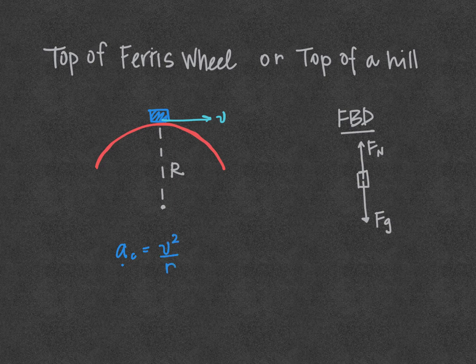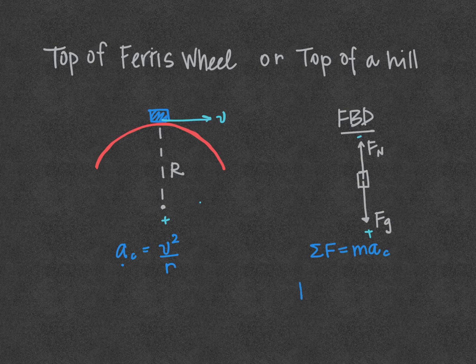So if there's an acceleration, then that means that the sum of the forces is not balanced, but would be equal to m a_c. So let's sum the forces in the vertical direction. Now, there is a center here, and so let's let the center, or towards the center, be the positive direction. So let's let that be our positive direction there. And so that means that the gravitational force is pointing towards the center, and I'm going to let that be positive. And the normal force is pointing away from the center, so it will be negative. So let's sum our forces then.